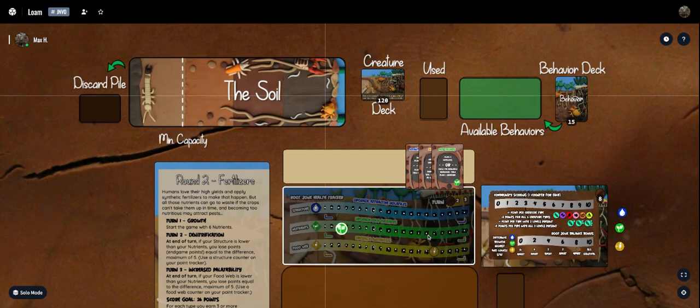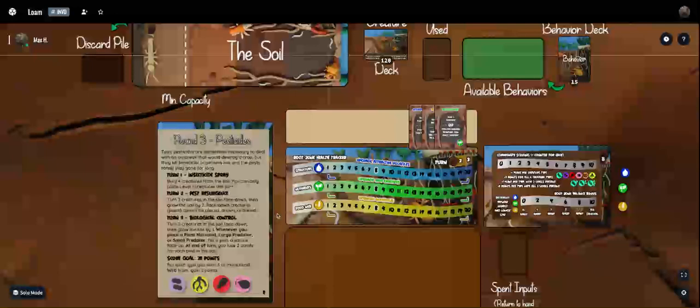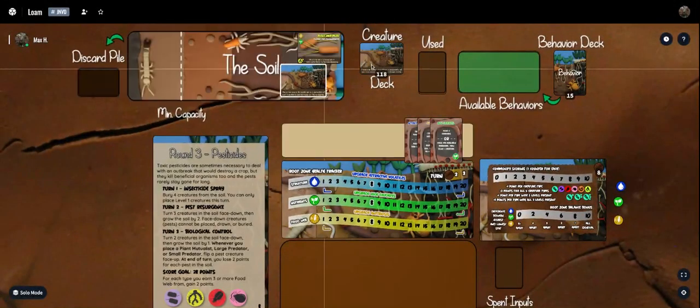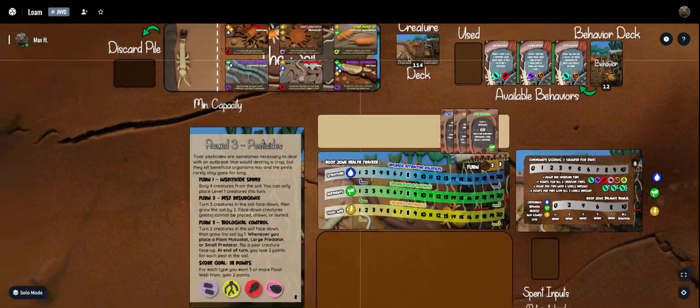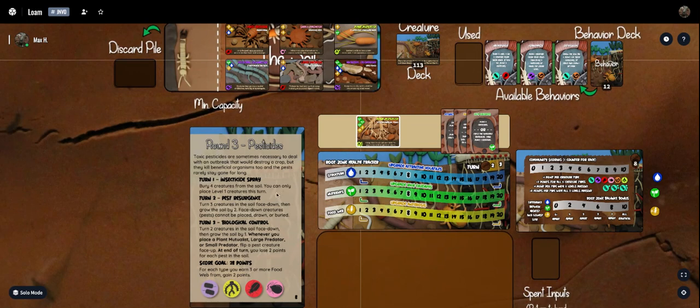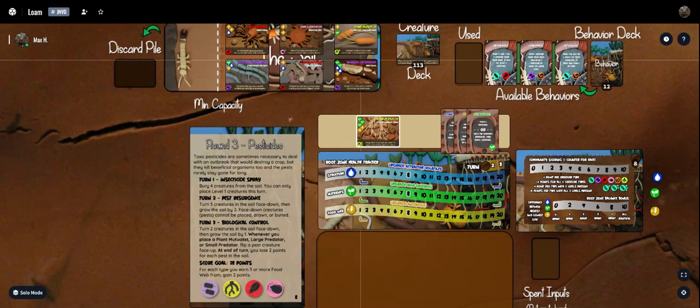All right, so round 3, of course, deals with pesticides. So let's get it all set up. Creature in hand. All right, so turn 1, insecticide spray. We have to bury 4 creatures from the soil, and we can only place level 1 creatures this turn.